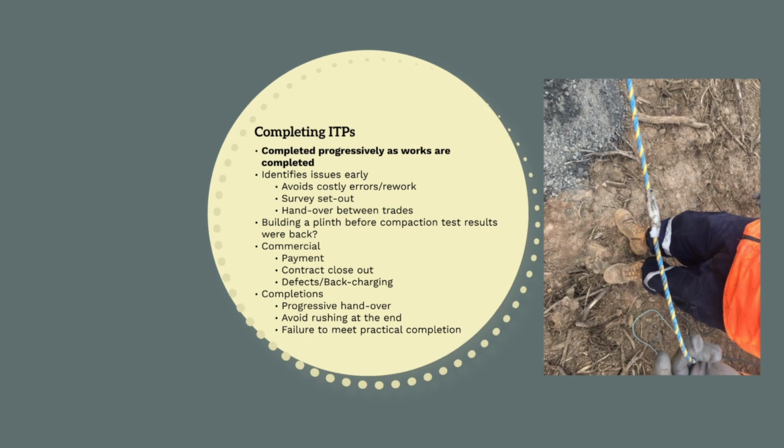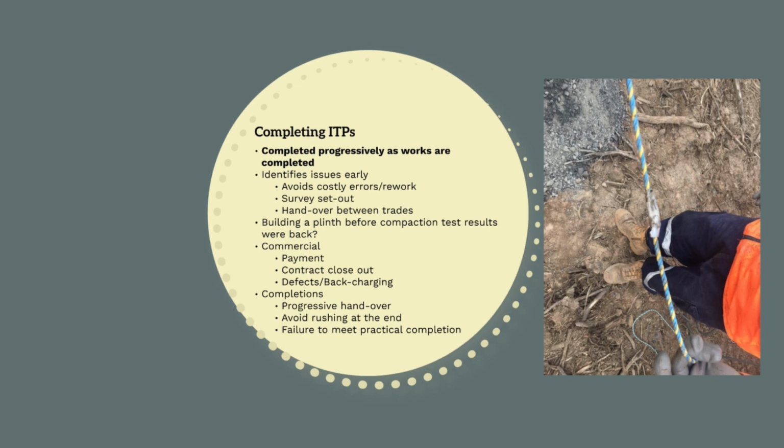On top of this, the completion of ITPs will have a number of commercial implications. They can be a useful tool when managing payment for subcontractors, only paying subcontractors for the works they have completed, and properly closing out the QA. ITPs will typically need to all be completed before a contract can be closed out, and they can also be a good tool for managing defects and back-charging subcontractors for defective work.